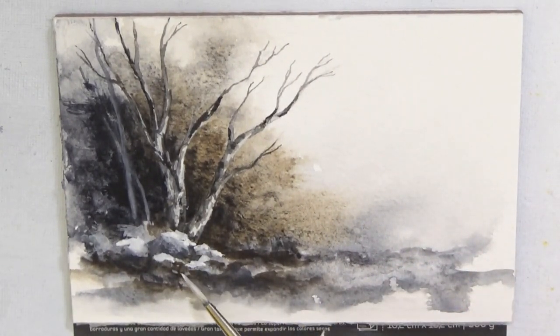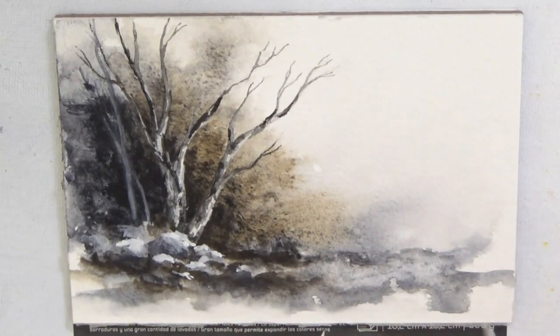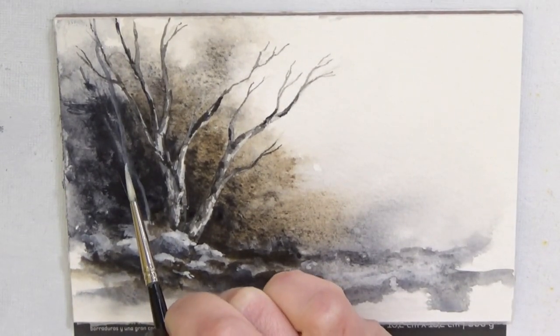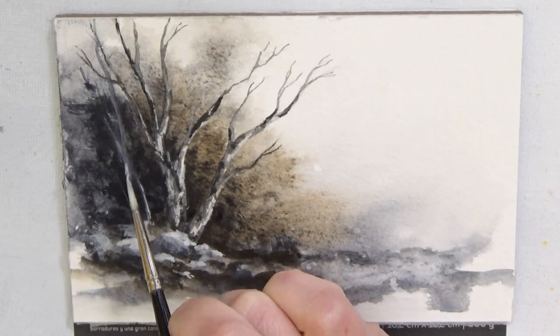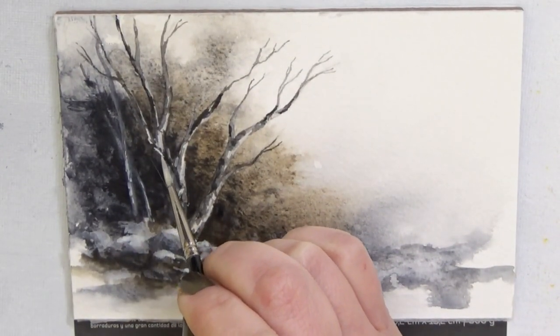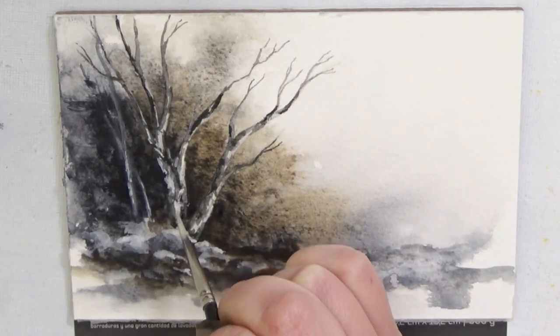So I'm not saying I'll never paint from photographs again. I'm just saying right now I've got some serious pushback when it comes to painting from a photograph. So if you feel that same way, that you don't know how to come up with your own painting and that you always have to paint from a photograph, I really want you to try something like this.